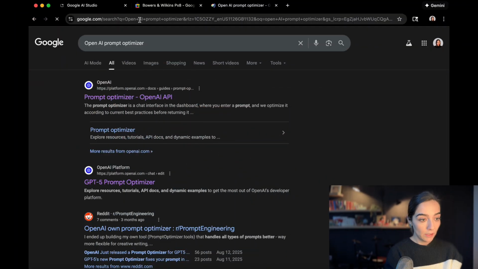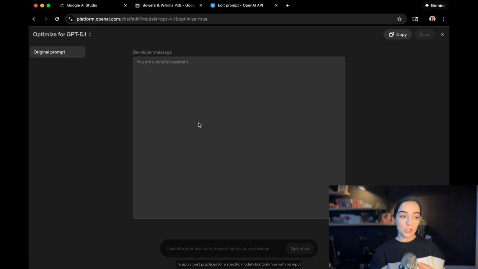But the initial prompt that you saw was very basic. Know that there are so many ways that you can improve your prompt. You can give it a good example, you can give it a bad example. On that note, what I want to show you is a tool that I've been using, OpenAI Prompt Optimizer. I didn't use it for this specific use case. So here is the GPT 5.1 prompt optimizer.